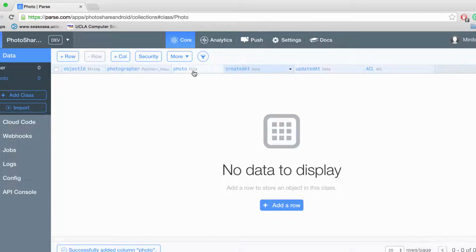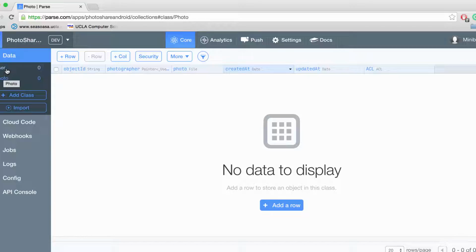We're going to drag this column over here. Alright, fair enough. Now is there anything else we need for this photo class? At the time being, I don't think so. I think this is all we need. We're also going to want to store a list of users that should see this photo, but we won't worry about that quite yet. We just want to set up a very simple implementation.